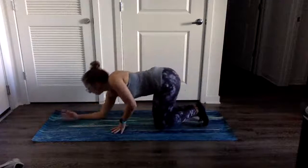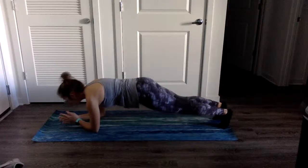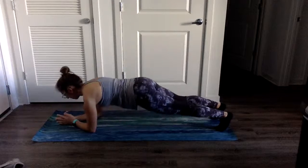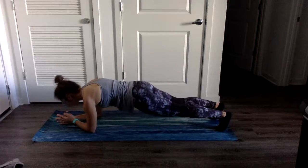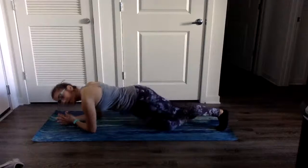If maybe you want to try to pull those elbows towards your toes to get that nice flat back. You guys ready? 15 seconds. 3, 2, 1, go. You can be on your toes or your knees. Breathe. Feet are about hip distance apart. We're pushing away from the ground with our forearms. 5, 4, 3, 2, 1. Nice. Flip over onto your back.